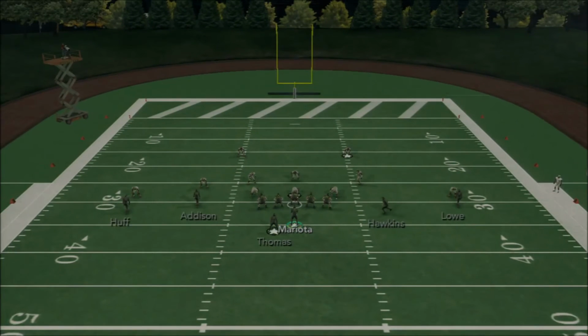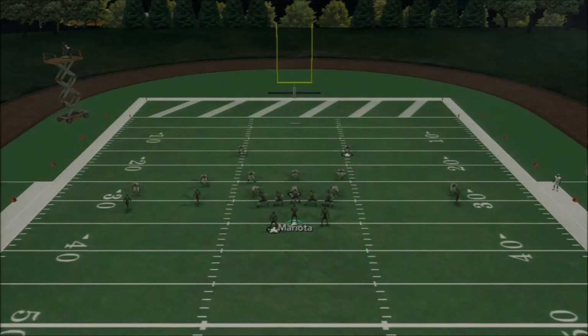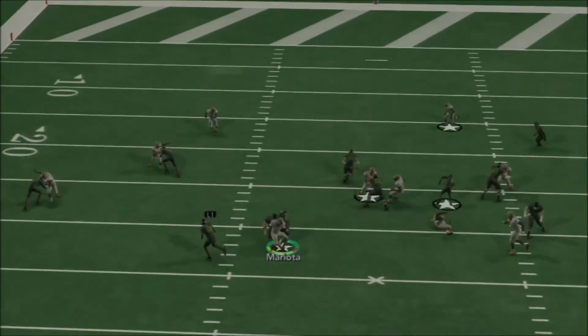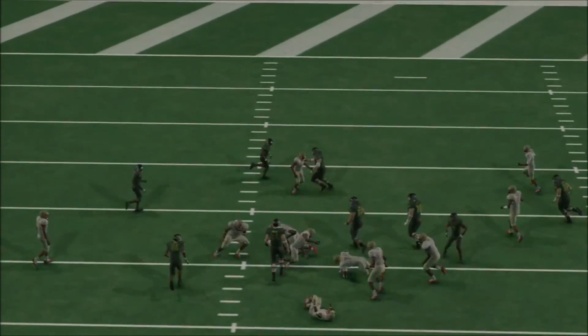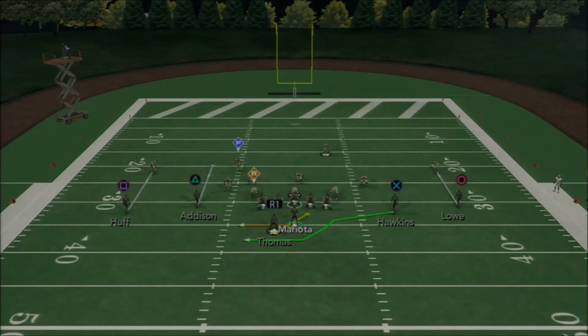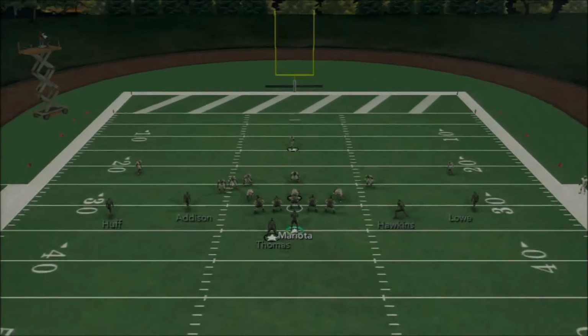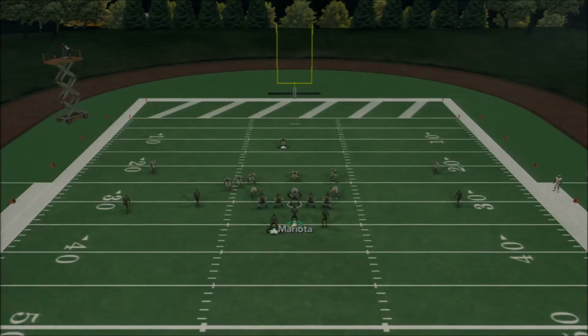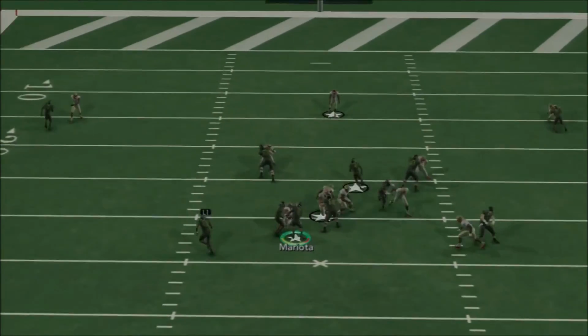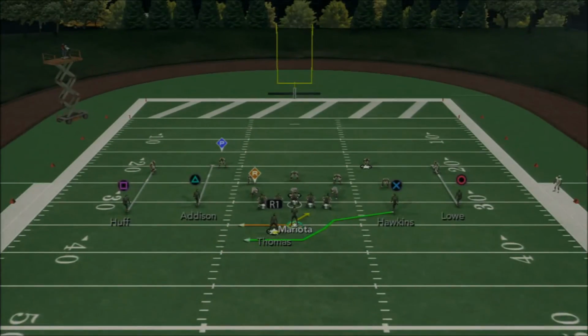Safety's the pitch man here as well, and that's what you want. You really want that safety to be the pitch man. It's going to make it easy pickings for you here. All right, let's see what happens here. Yeah, they scraped on that. So if he comes down in the box there, this is the cover 4. You can tell by their alignment.